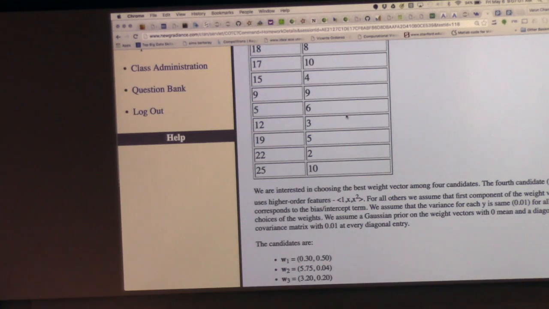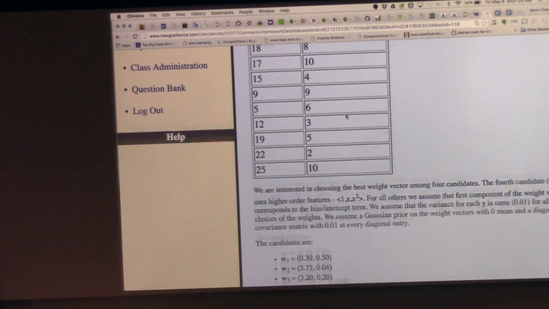Then I hope you also know how to learn the weights. There's a direct minimization that we derived, where you're trying to minimize the squared error on your training data, or you are trying to maximize the maximum likelihood, depending on whether you are doing error minimization or Bayesian regression. But in both cases, you get to the same answer. So you want to know what the formula is and the steps to that derivation.